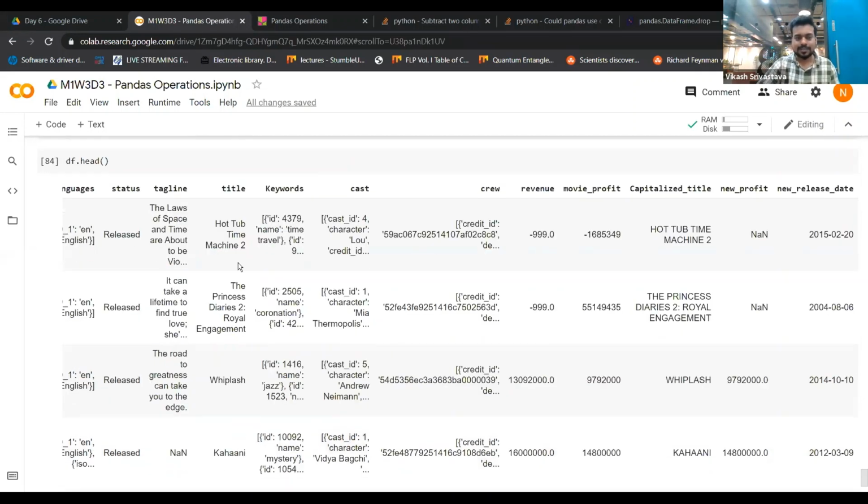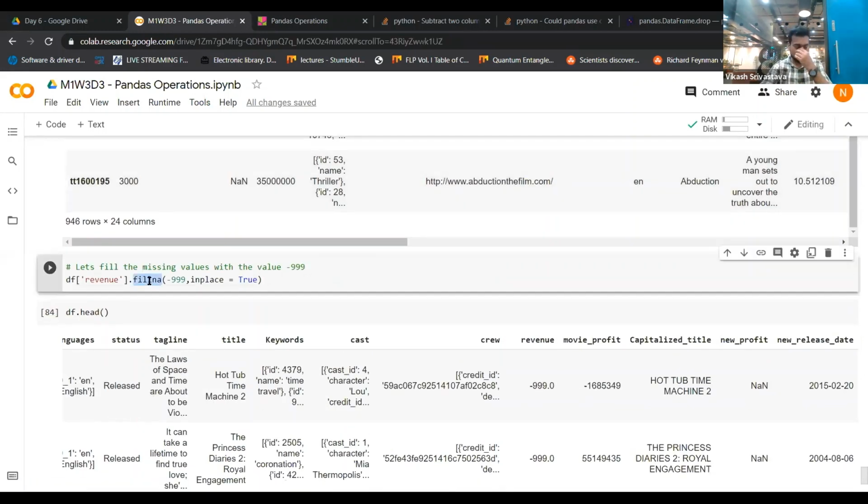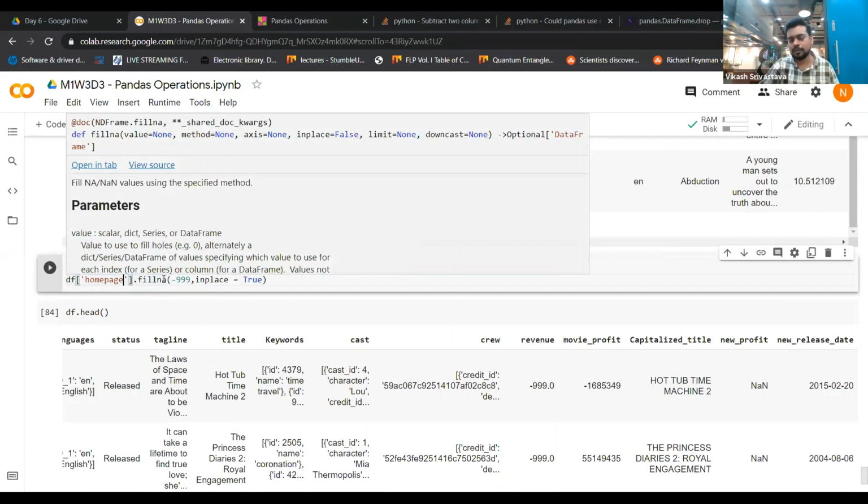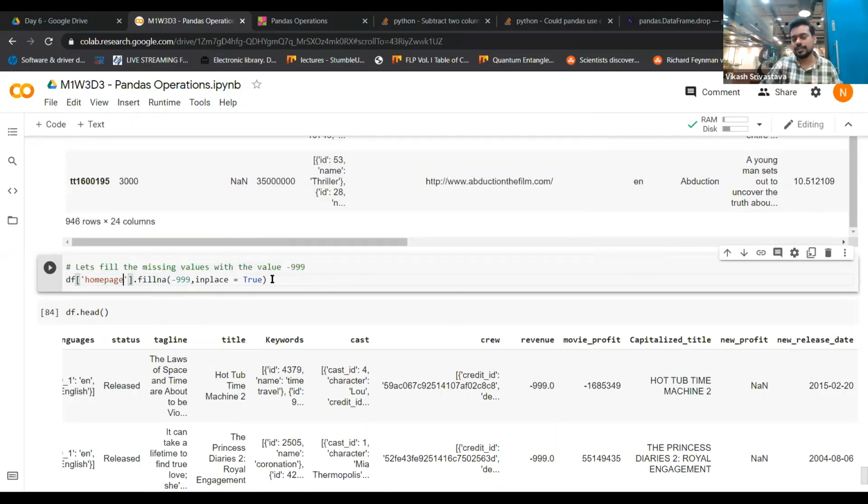And a similar final method which I just wanted to discuss with you guys is fillna. So let's say I wanted to fill all the null values for home page. What value do you want to fill with? Let's say minus 999, or maybe a string like not available, or not present.